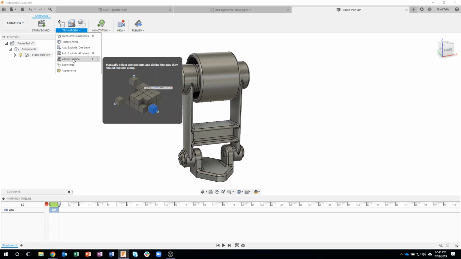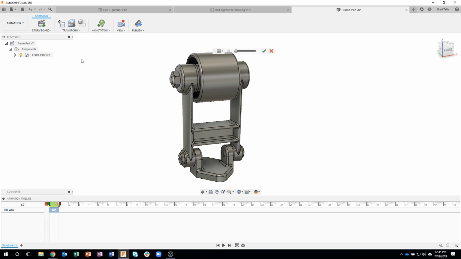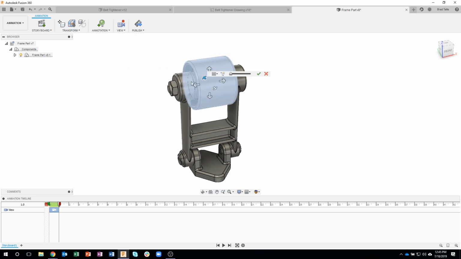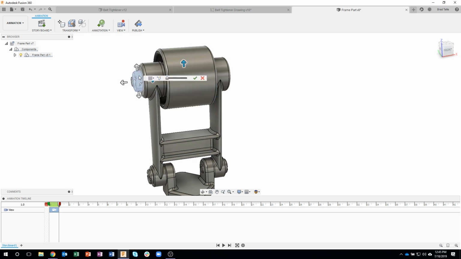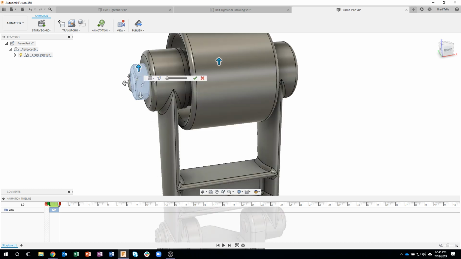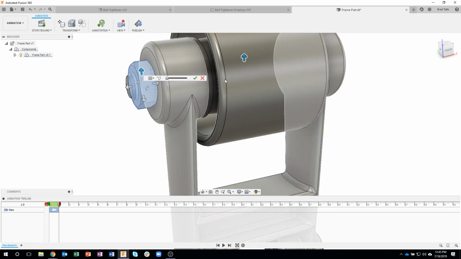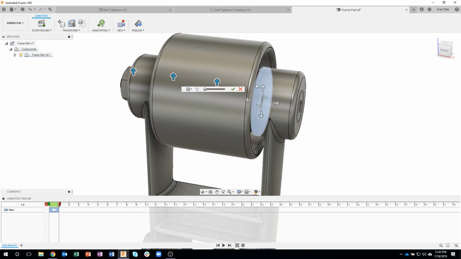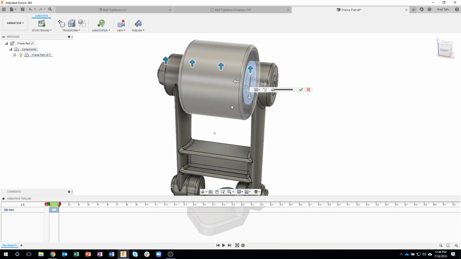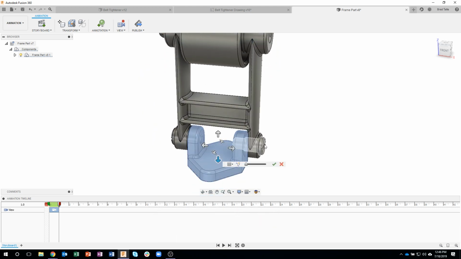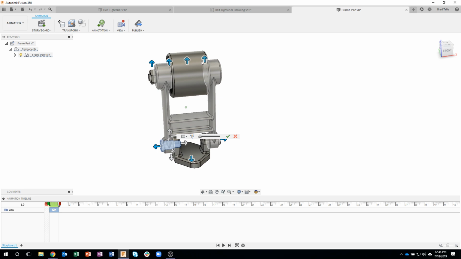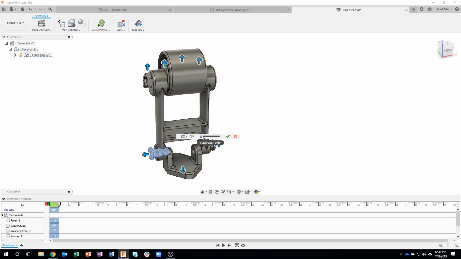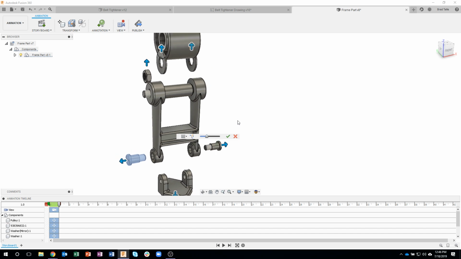And I could come in here and say manual explode. I pick my parts and I can tell it which direction I want to explode. So I want that part to go up. And I want that part to explode up. I want the shaft. Let me make sure I can click on it. Might have to turn some components off. I'll say I want the washer to explode up, that washer to explode up, and then I might say I want this bracket to explode down, that pin to explode to the right, and that pin to explode to the left. Okay, so I basically told it which way I want these to go, and now when I start to drag, you'll see that it will explode in those directions.